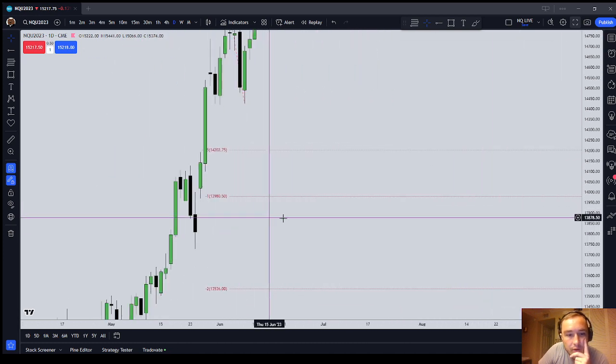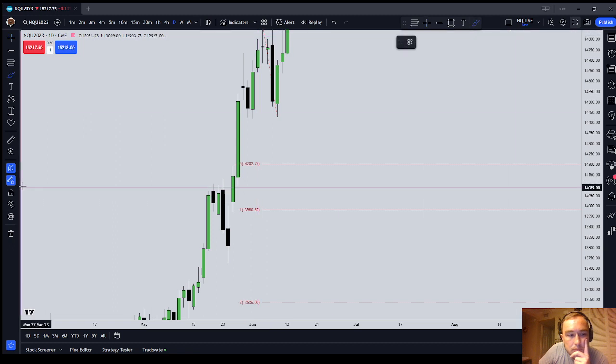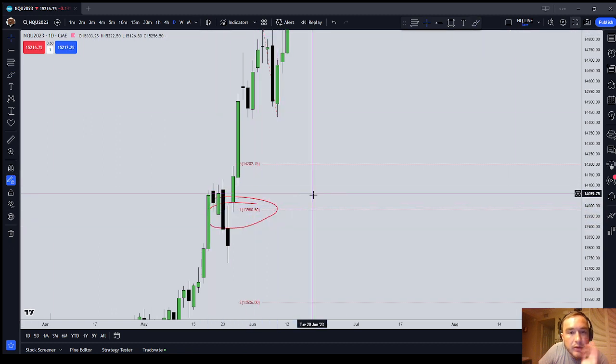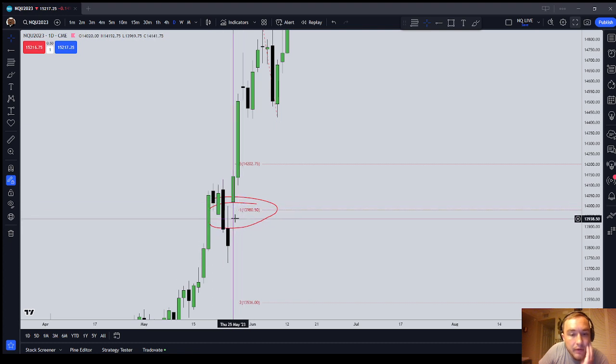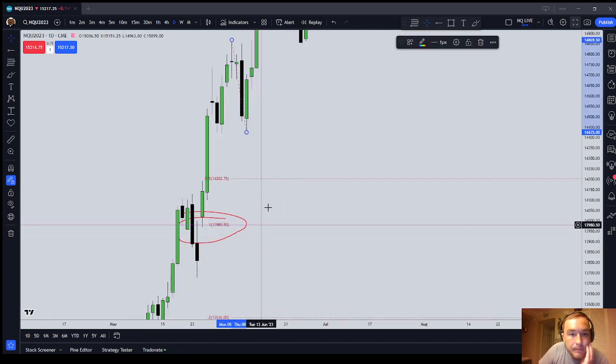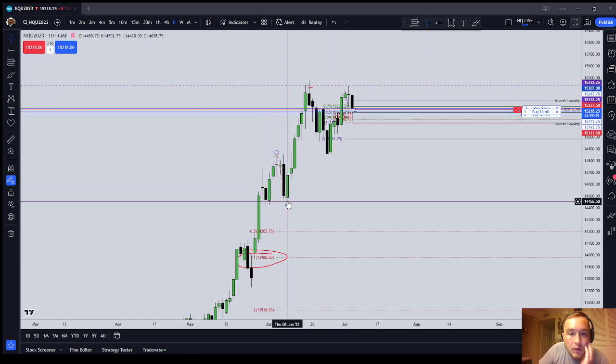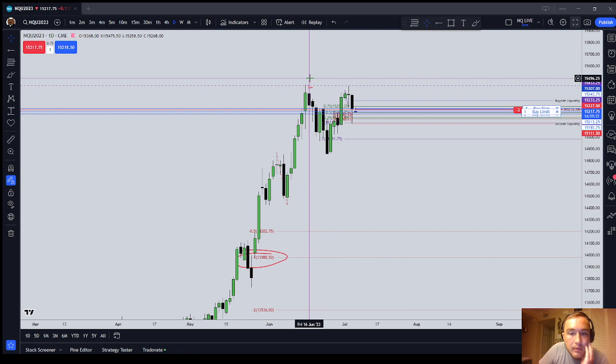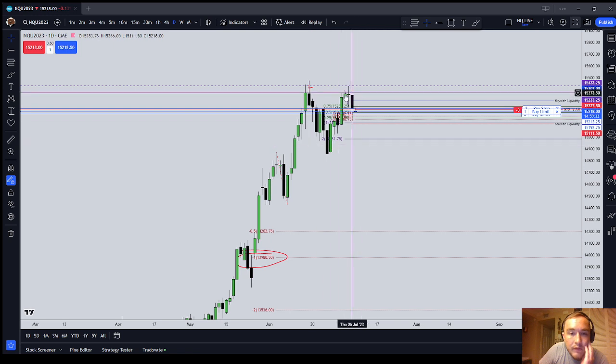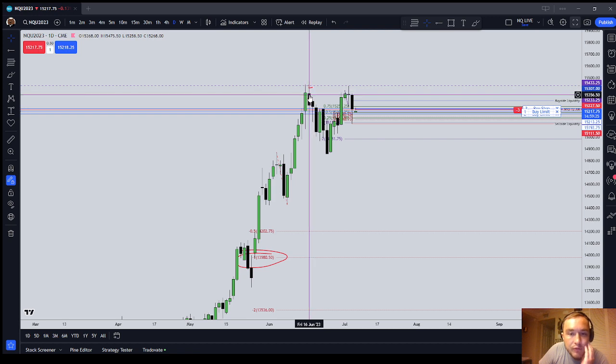Look on the daily chart here. Look at where the first standard deviation is on the daily chart. It's an inefficiently delivered price. Volume imbalance down here, 13,980. Just looking at this, high, low, higher high, then come back up and retest it, run the stops up to this rejection block. It's really feeling to me like that might have been that Friday, 16th of June, a long-term high.